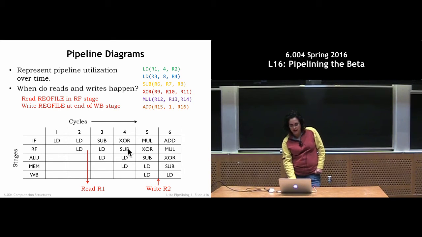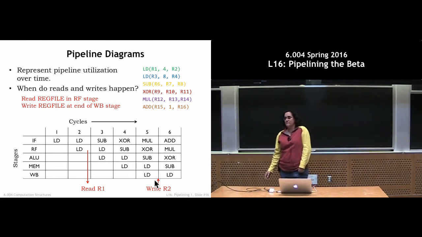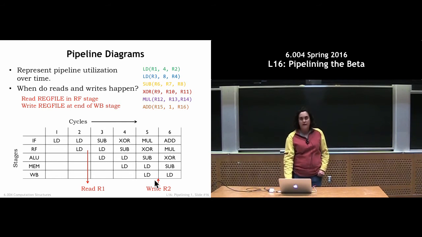Similarly, in our subtract here, we're going to read the contents of R6 and R7, and those will be our operands for our subtract operation. Our writes, however, don't happen until the very end of the write back stage, okay? And so this is where our hazards are going to come in.